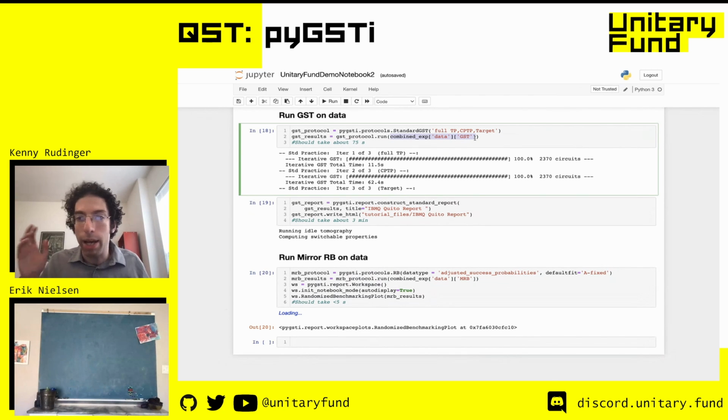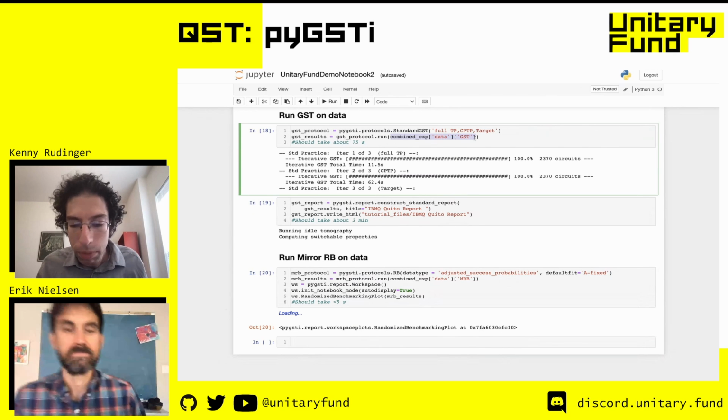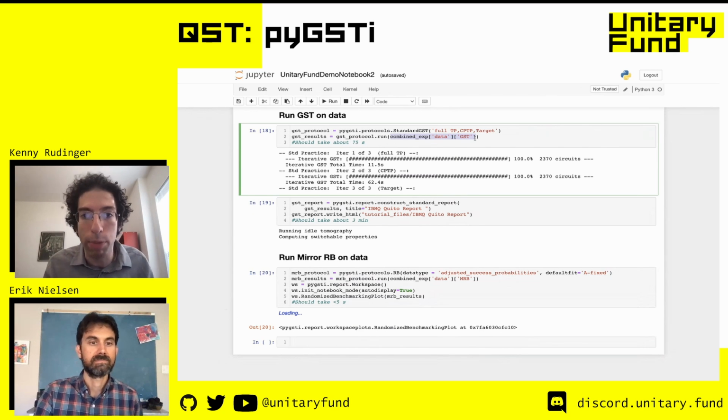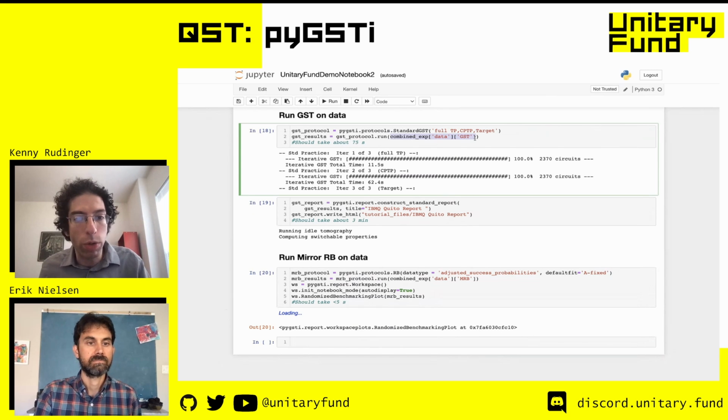You can make an MRB protocol, and you just call the run method from these protocol objects on the protocol data that lives inside the combined experiment object. And you can go and make a GST report.